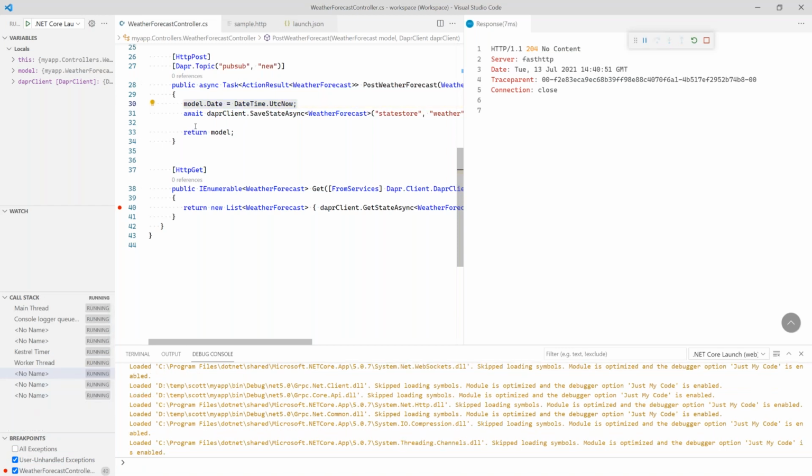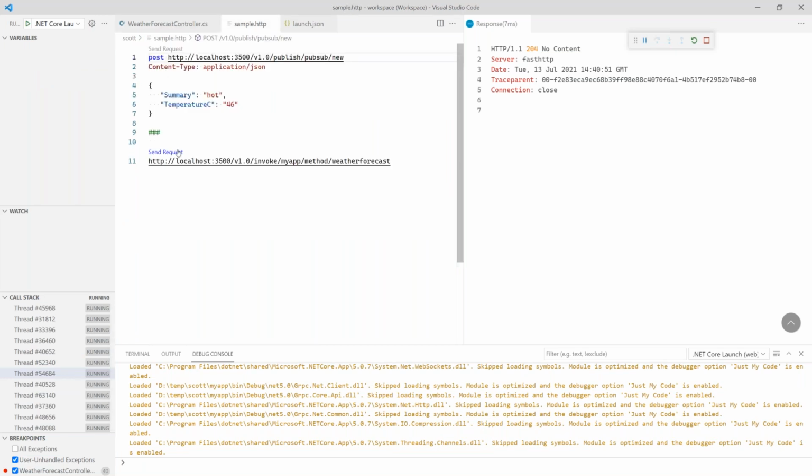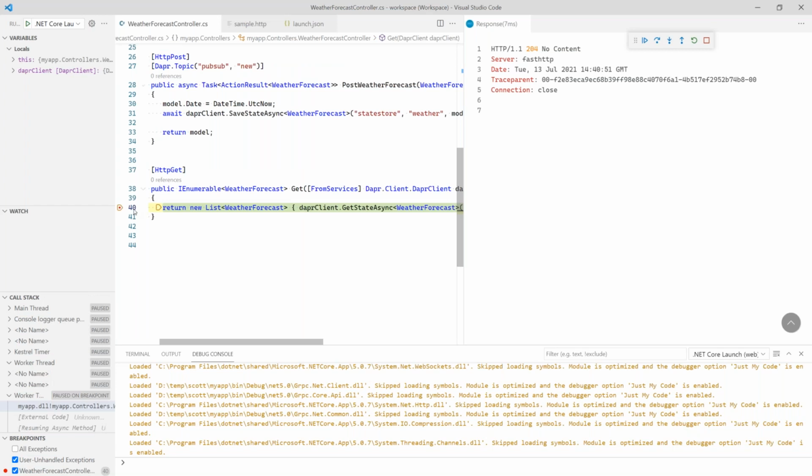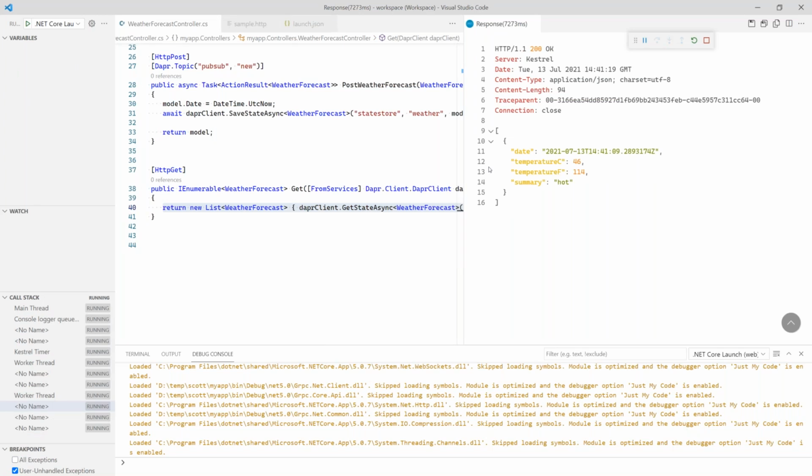If I come back over here to my samples and I click get request, we now see we're in our get method. All the debugging is working great. I'm going to go ahead and remove this breakpoint now that I've hit it. Press F5. And over here on the right-hand side, you can now see that that item that I created has now been retrieved from the state store, proving that it was safely stored into the state store. Great F5 experience. About, what did I add? Half a dozen lines of code, and I now have an event-driven, stateful web service thanks to DAPR.